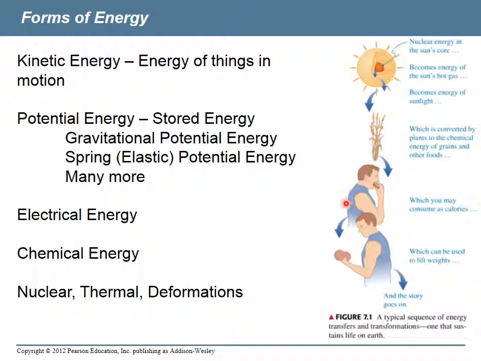So it becomes calories, right? So the sun gave energy to the plant, then the plant gave energy to the guy, and then the guy put a bunch of energy into this barbell as he was working out, right? So this is the way energy can transform from one form to another, but it's conserved the entire time.